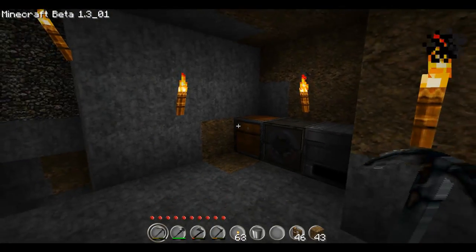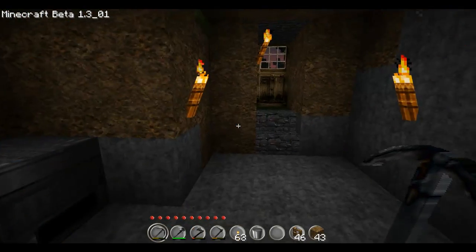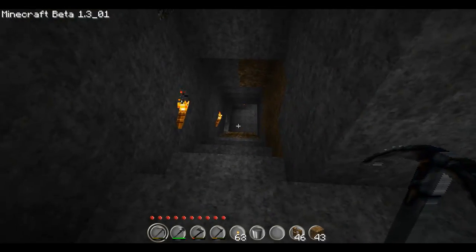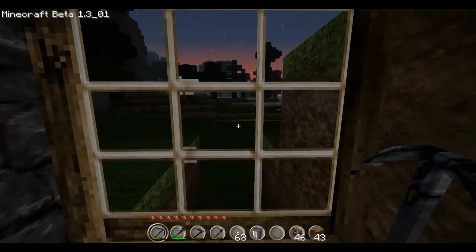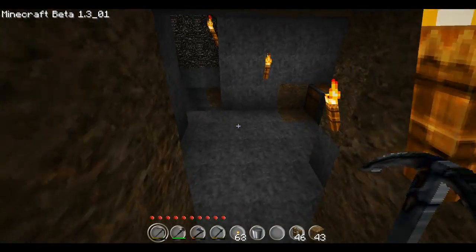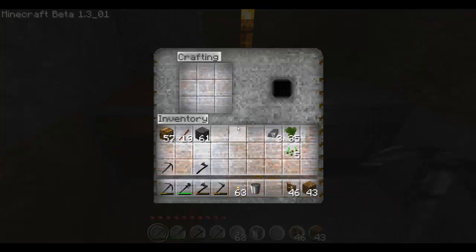I can see I've added a few improvements to my little cave here. I have a chest, I have a door, and I dug out some more area. I dug deep down into the earth and I found some iron, which we're gonna need, so make sure you have some iron. And the sun is starting to come up, so we're gonna be able to go outside. We're gonna be able to do a little work, but first there's a few things we need.